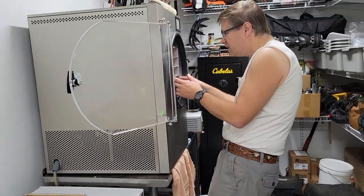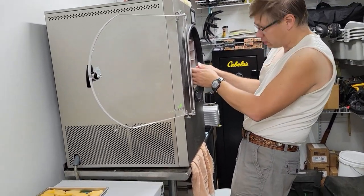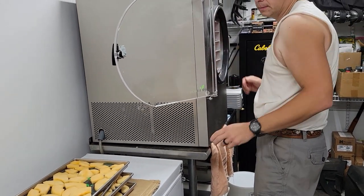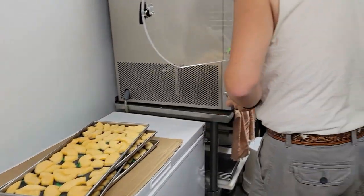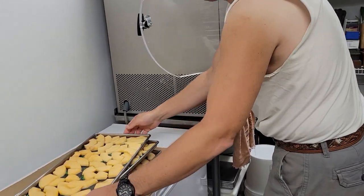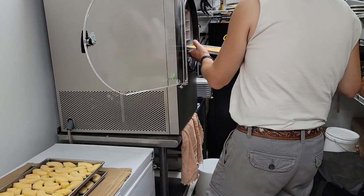I mean, when they're fresh, this is when it's really fun to eat them too. So we'll cut a couple of these up for lunch, and we'll enjoy them with our meal here today too. No sugar, no nothing on them, just plain Jane down on the trays, and off we go, folks.